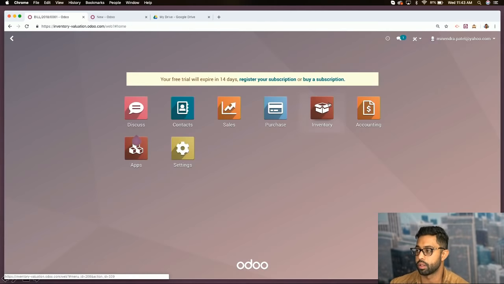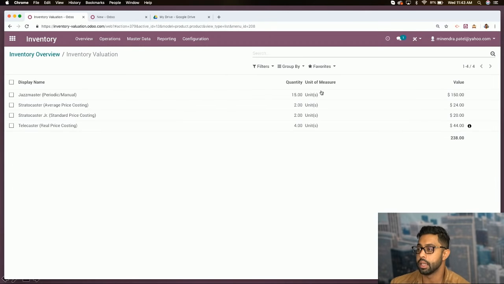We're going to go into our inventory and our reporting, inventory valuation, current inventory, and this is ideally how you would go in and take this number, because at this point we have $238 of inventory in our system. But with the periodic valuation, what you're doing is you're saying, okay, I'm going to take it on this date after 3 months, for example. We're going to input the inventory valuation at 238, and we're going to do it manually.